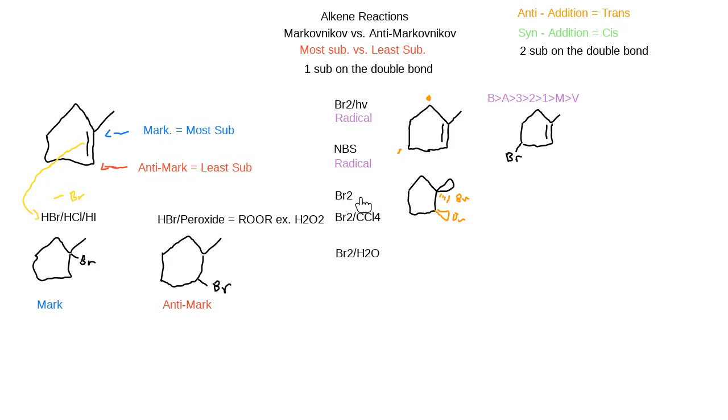This is for both Br2 and Br2 in CCl4. Okay, they both give the exact same products. Now, does anyone want to guess what Br2 H2O is going to look like? Okay, someone asked, why are those on wedges and dashes? So all of these are technically stereospecific. I'm just not drawing it for some of the others. Well, not this, obviously, but this one, I don't think this is stereospecific, but this one is. So you also have to have these correct. And this specific reagent, or both of these, in an anti-addition fashion, which is trans. Okay?